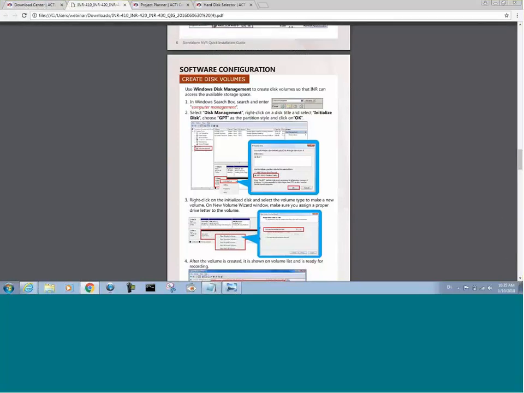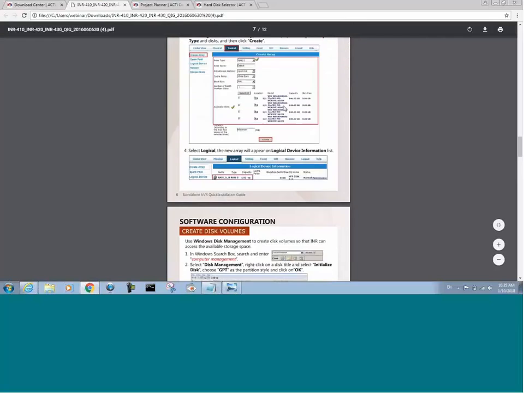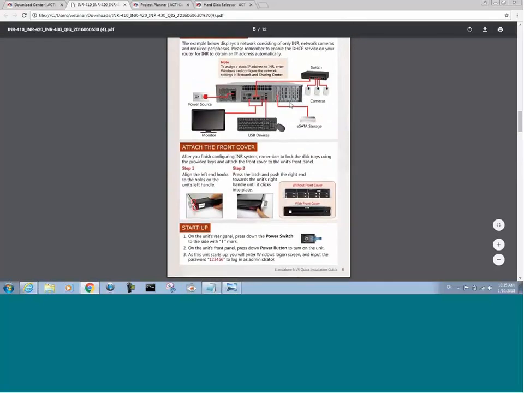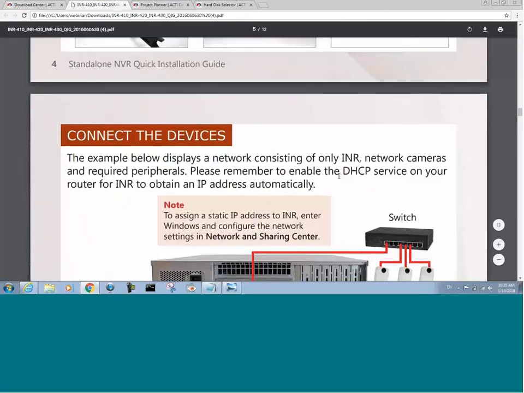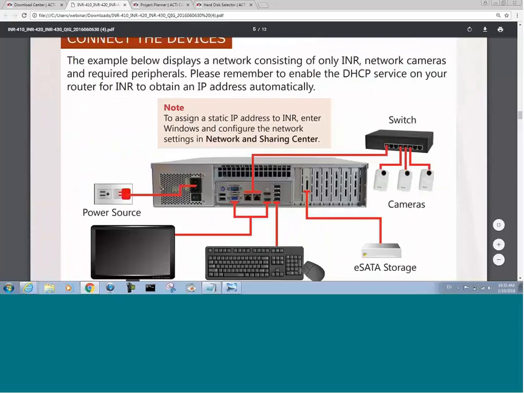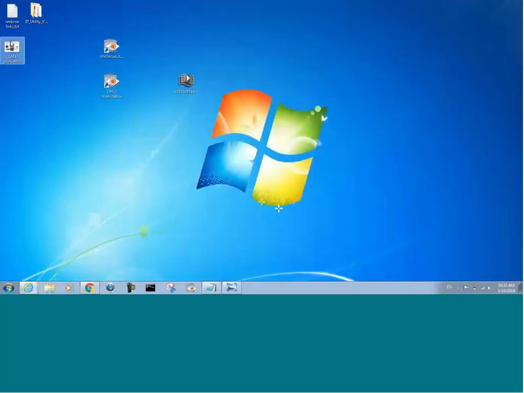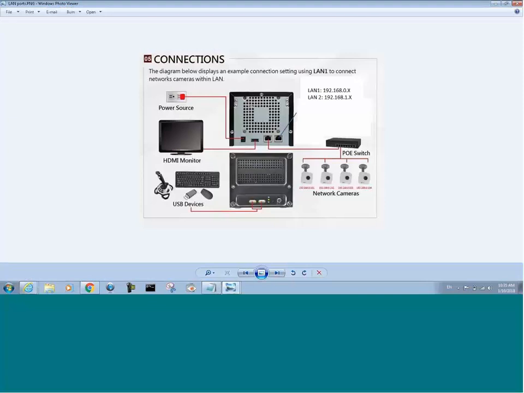When you have an ACTi standalone NVR, you are going to see two LANs on the back like this. I'm going to show you a different photo here. The point of having two LANs in the back is so that you can separate the camera traffic from the regular router traffic. You want to pick one of the LANs to go back to the switch with all the cameras and the other LAN port to go back to the router.